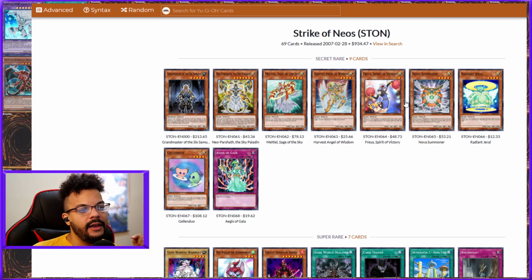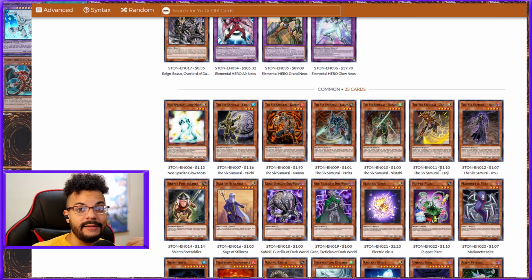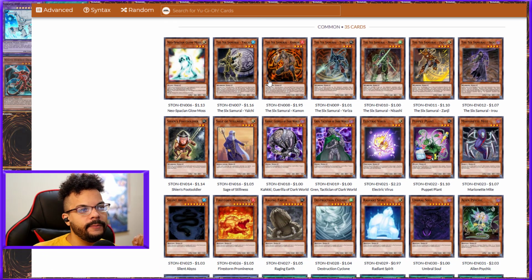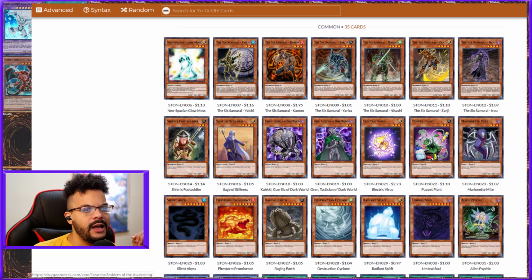And finally, we got Strike of Neos, which is again finally the first set where we're going to get 69 cards in them. So we get a little bit more cards to choose from. We're also going to start seeing slightly better packs from here on out.